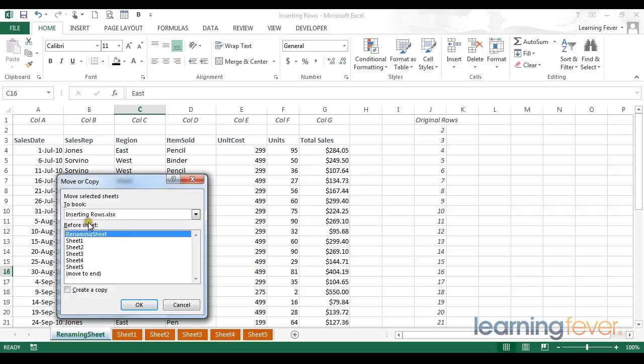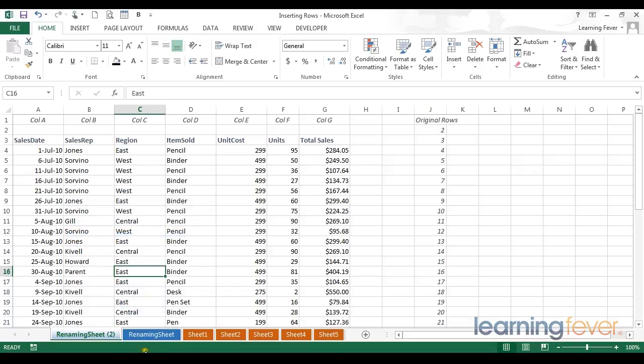By default, Excel will not create a copy, and I know this because the tick box called Create Copy is not selected. If I tick my tick box and press OK, the sheet will be moved to before Renaming Sheet, the one where it currently exists, and it will also be created as a copy. So we have created a copy called Renaming Sheet 2, and it has been placed before the original Renaming Sheet.